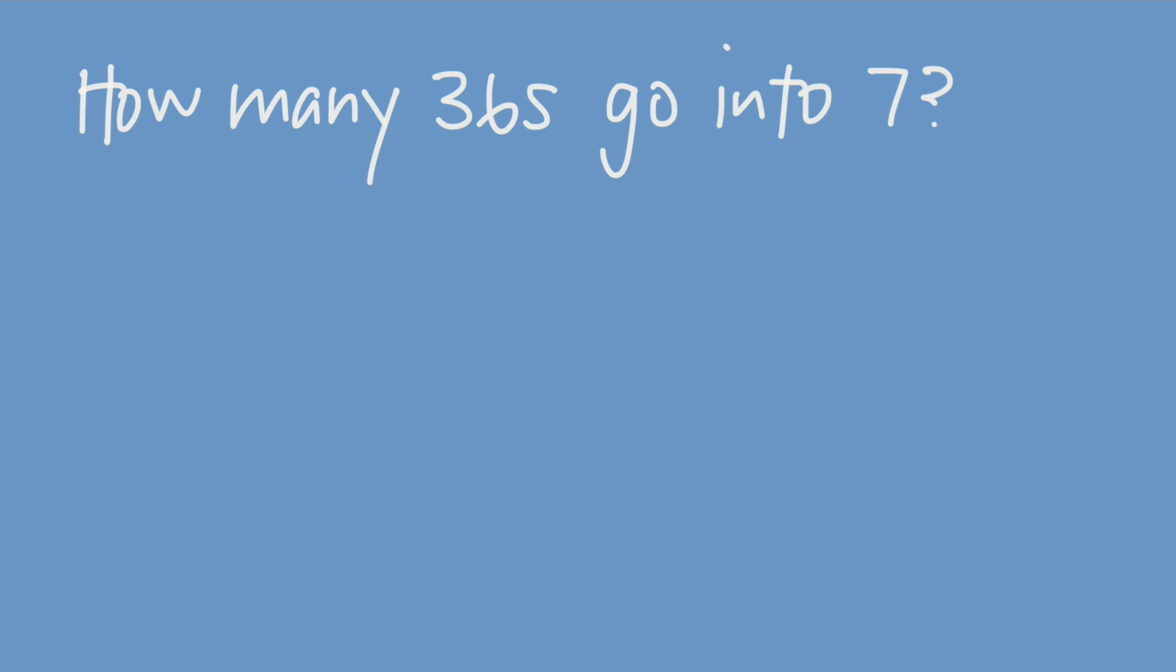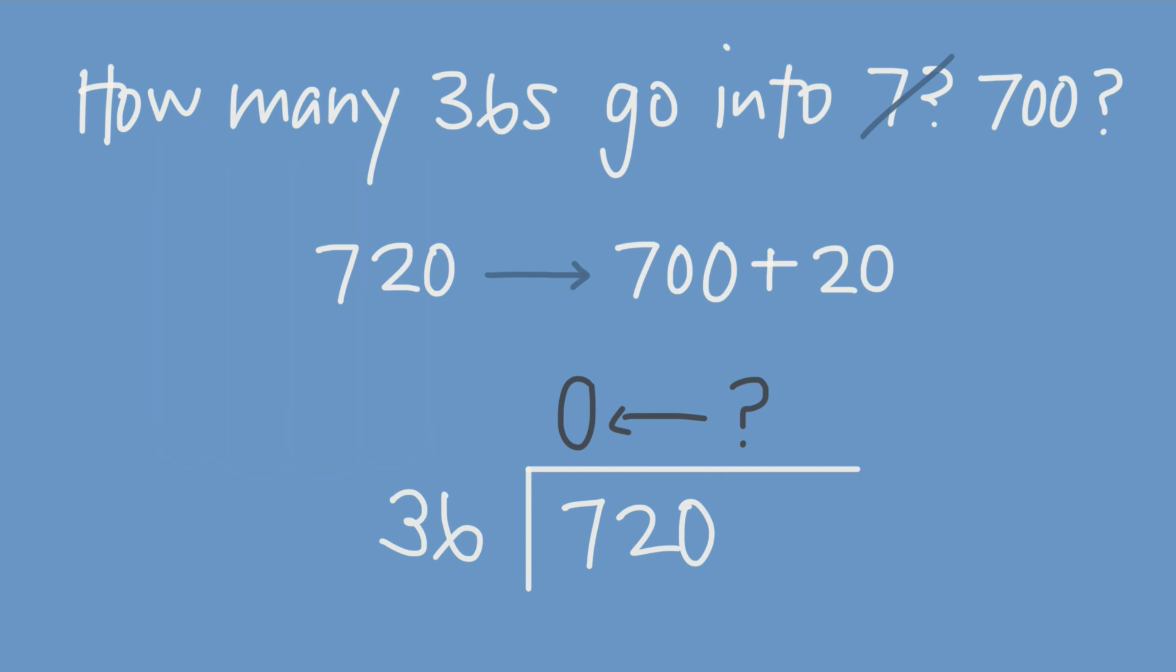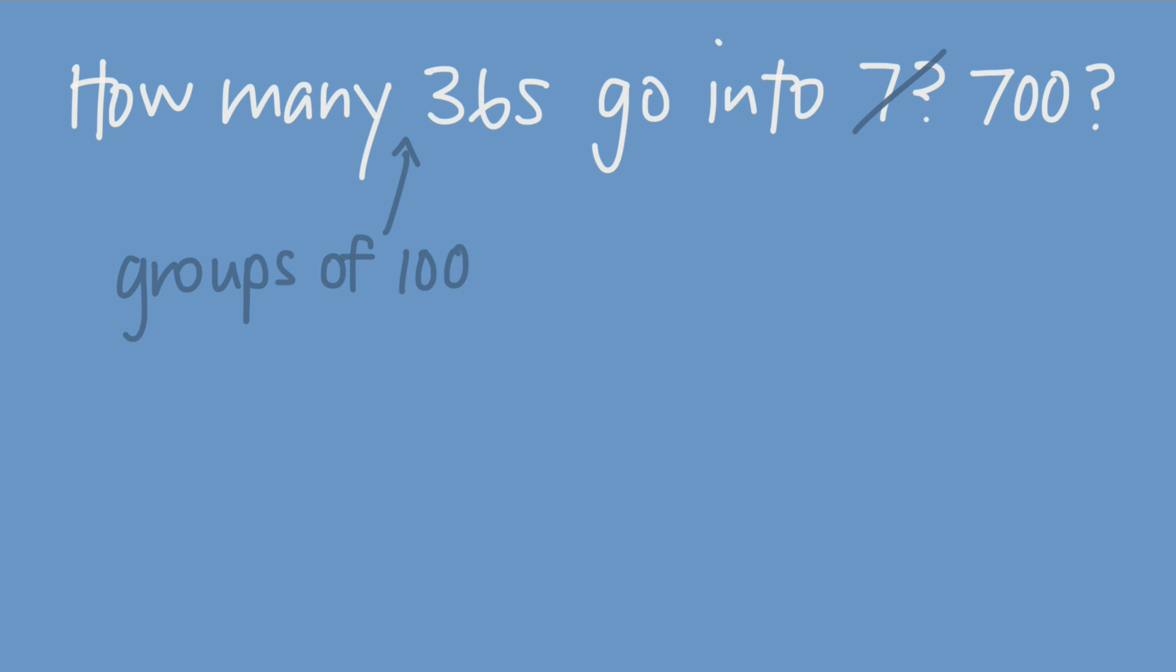Let's look at why. The first step in our long division process was, how many times can we fit 36 into the digit 7? We know that digit is in the hundreds place, so we're really asking, how many times can we fit 36 into 700? You can think of this as the villagers moving 700 logs away from the rest in order to simplify their math. But wait, you can definitely fit groups of 36 logs into 700 logs, so why did we get zero for this step the first time around? Here's where long division gets really interesting. Because we're working in the hundreds place, when we say, how many times does 36 fit into 700?